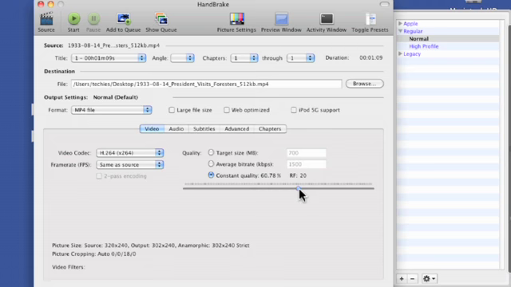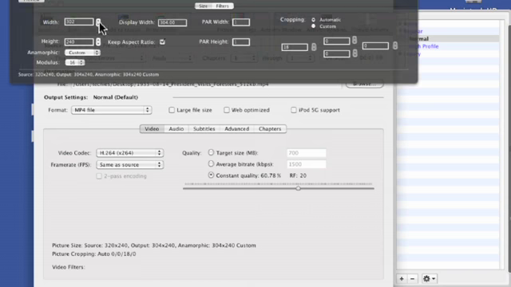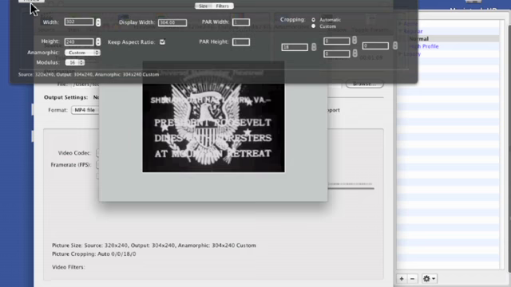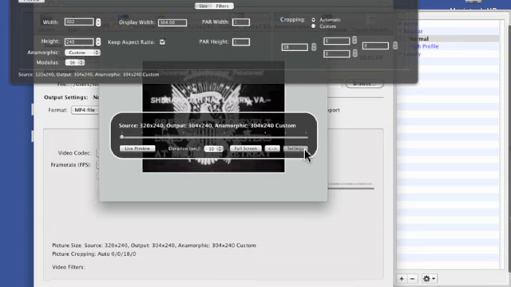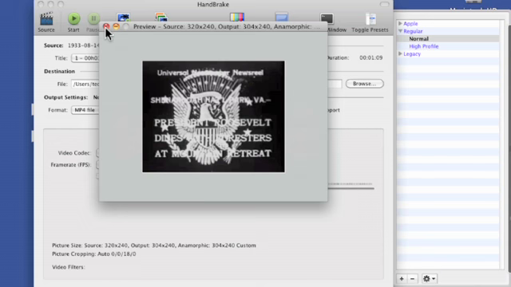I can also go over here under the picture settings, and I can adjust the width. I can go up, down, play with these things, say loose or custom. That's when I can customize it, and I can change these. Those are now not grayed out anymore. So you can go cropping. You can click preview in order to see how it's going to look when you actually do it. So anyway, go ahead and close out.